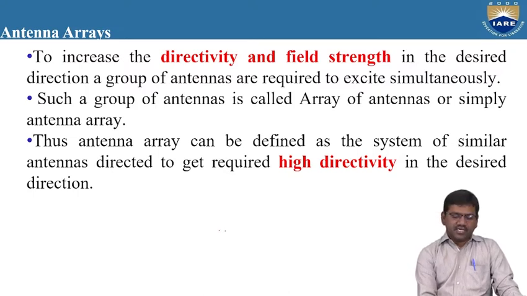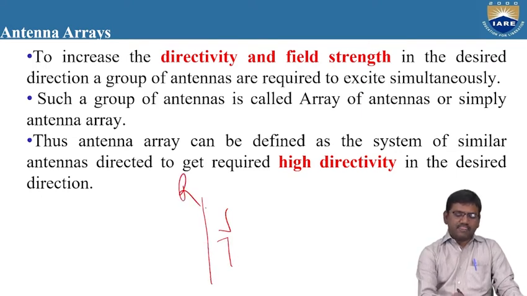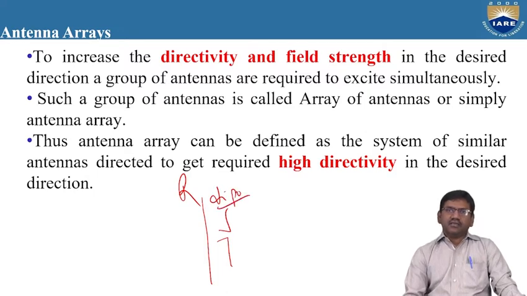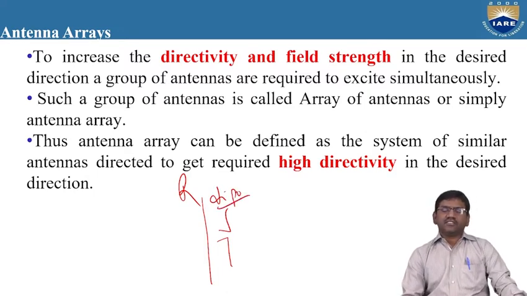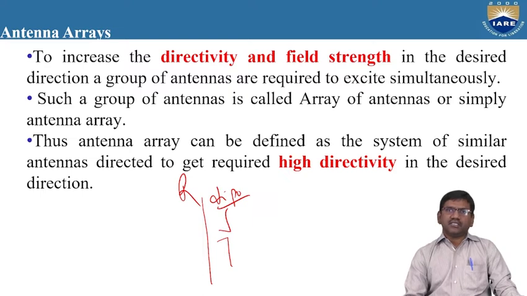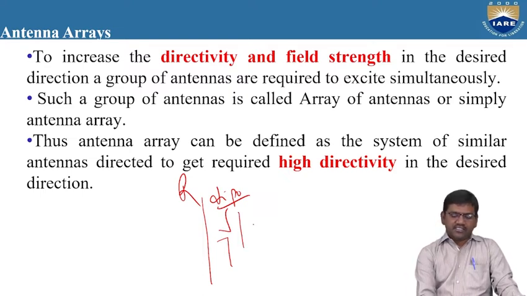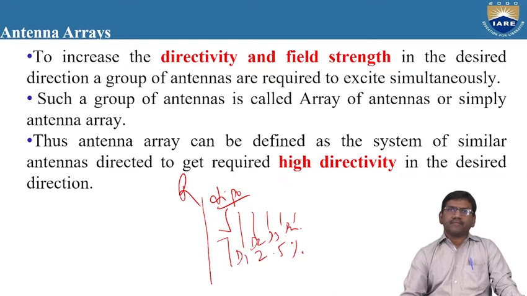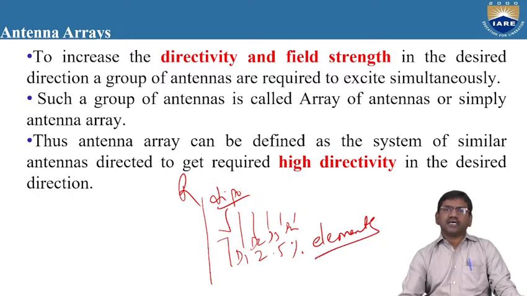That means you can see in a Yagi antenna, this is a dipole antenna, and here a reflector is placed here, and this is the dipole antenna here. So the length of the elements which we are going to place adjacent to the dipole antenna must be less than 2.5% of the directors. So these are D1, D2, D3 and D4. These are known as directors, or we can also simply call them elements of the array.